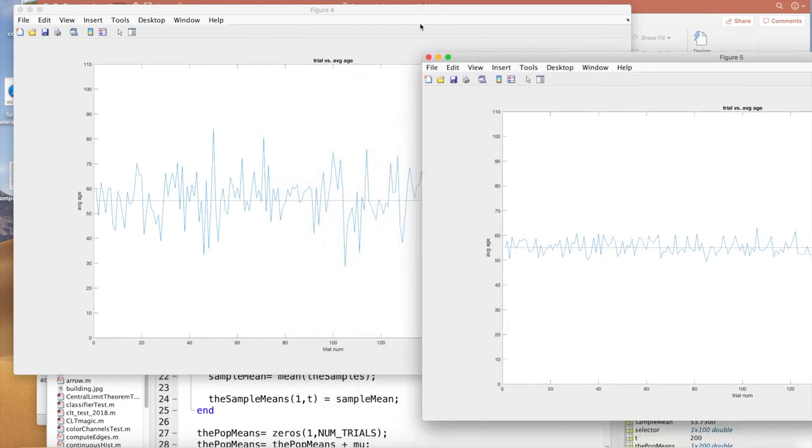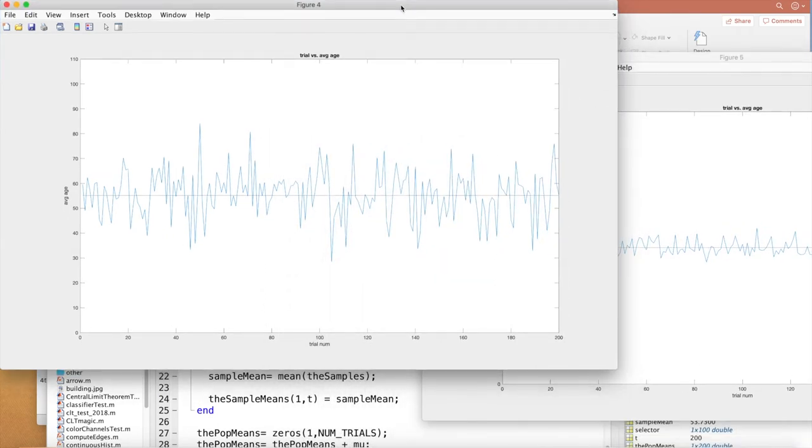So here, figure 4, which is the graph on the left-hand side of the screen, you'll see that it swings up as high as, looks like, let me see, 84.1 as an age, and it can swing as low as 28, right? And so the mean ground truth is 55 and change. So it looks like it's swinging plus or minus 25, 30 or so, right?